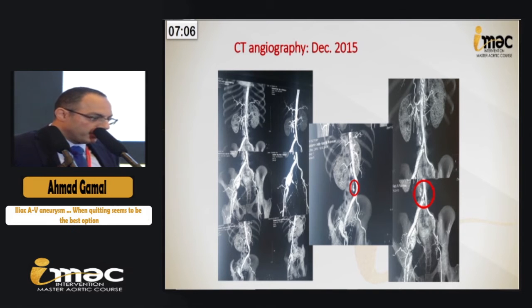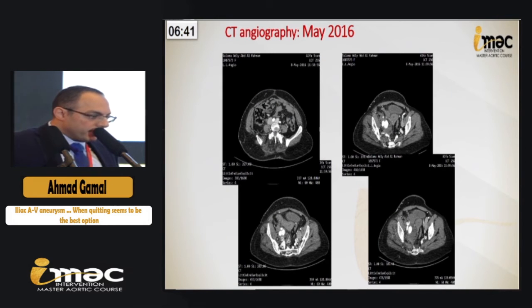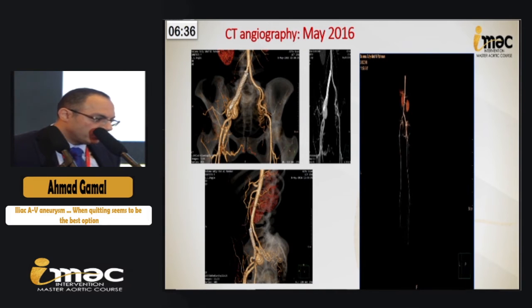This is the 1-month follow-up after the procedure. The patient went home and had this angiogram, and as we can see, there is a right iliac AV aneurysm. Maybe it's a communication between the internal iliac artery and vein, and we also had small aneurysms in the median sacral and one of the lumbar arteries. This is the CT 6 months after the procedure. It showed no significant difference in the size of the aneurysm, so we decided to follow the patient up.